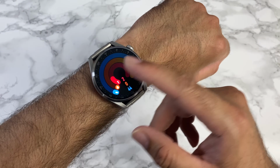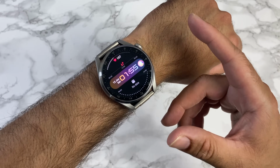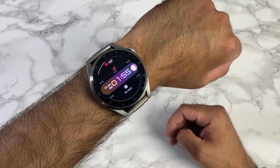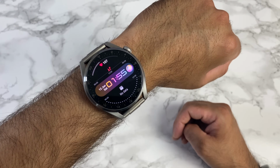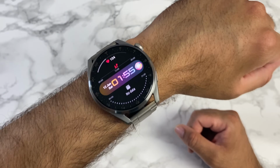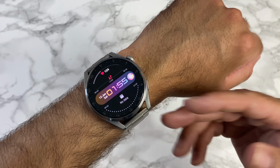I love HarmonyOS. I love the direction that Huawei are taking this in. But I have to say, I think they need to slow down, get the big developers on board, launch all the third-party apps. Then you will see the difference in this product and how useful it can be. Otherwise, the product will seem inferior than it actually is.